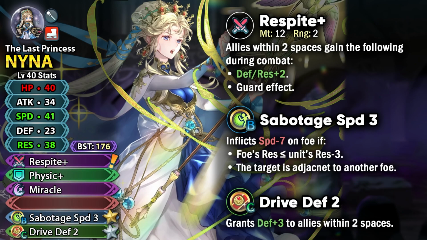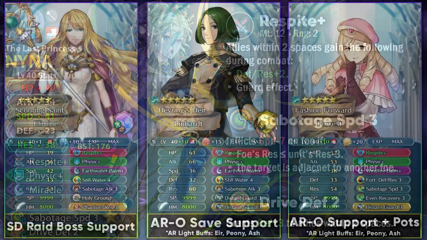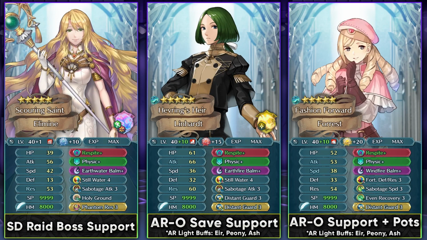And she also brings some really amazing fodder for the healers and for supportive units. Let's start with Respite Plus. Respite Plus could be given to Elice. I think she's the best user of this staff because of Holy Ground providing the damage reduction. There is Flame of course, but her damage reduction is tied to her weapon. But that's not the case for Elice. She can just provide the damage reduction and Drive Guard at the same time.